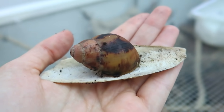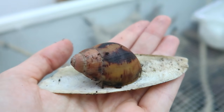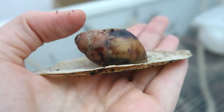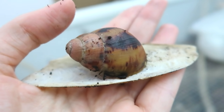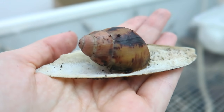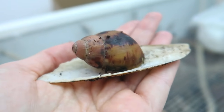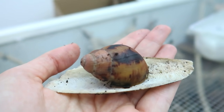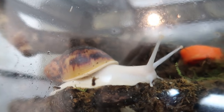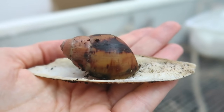In terms of Slushy the snail, I just wanted to give a quick update since so many people ask. He's doing really good — he has a really good appetite, and I feel like he has grown quite a bit since I got him. All of the shell on the bottom is new growth. He's still a bit shy and doesn't really come out if I take him out of the enclosure, but he's getting a lot bigger and is on his way to being a really big snail. He's always really active in the enclosure, and I can't wait for him to be big enough for an upgrade, hopefully in the next couple of months.